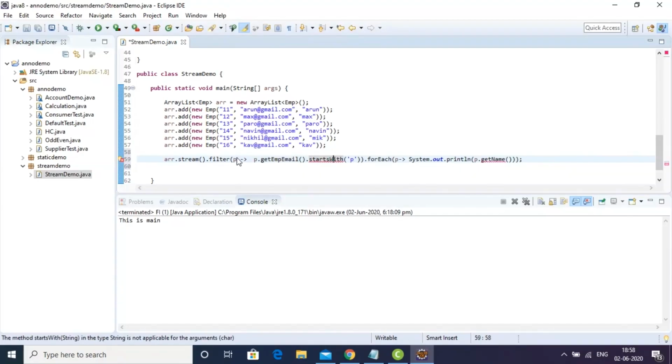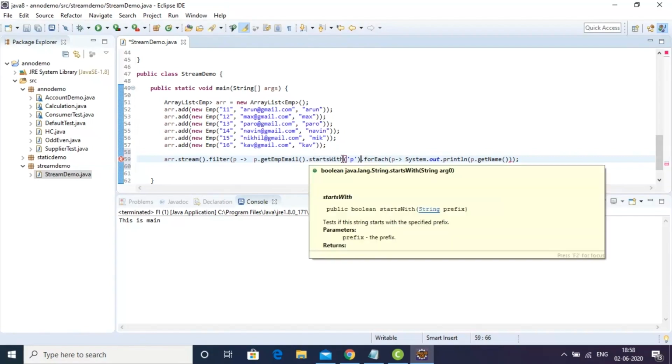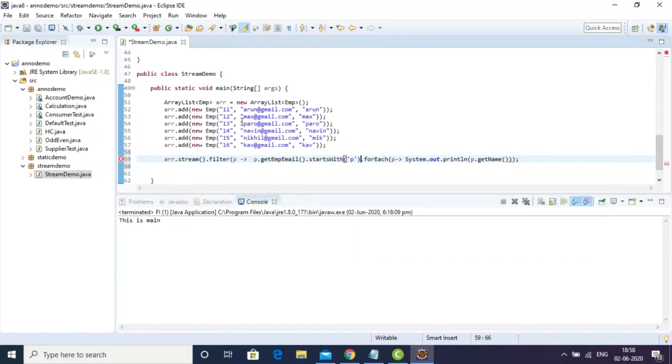That method is with which API? Directly, this startsWith is a string method, no? Oh, just the normal string startsWith method. We are using filter only. In the stream function, we have this filter.